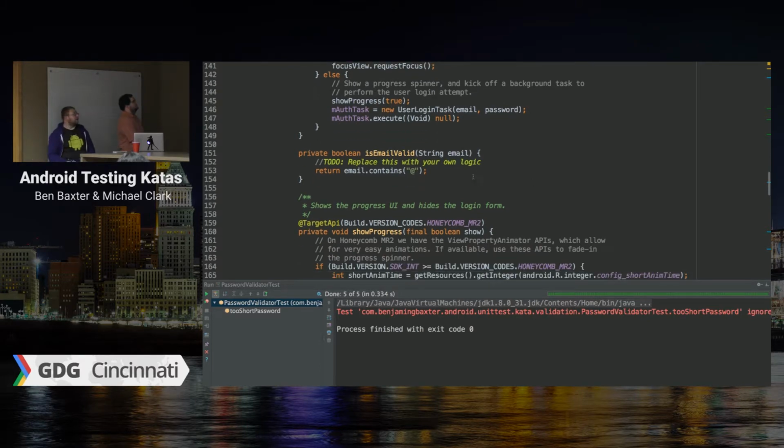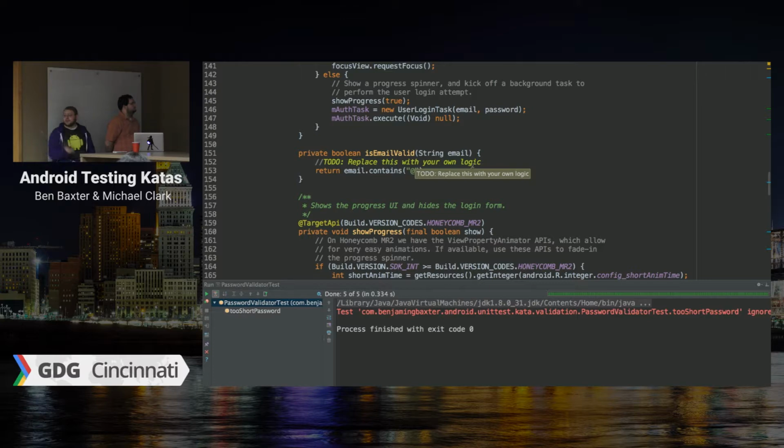symbol. So if you guys want, looking at how we did the passwords, you can attempt the emails yourself. And there's an answer for the email. Well, not an answer, but there's one way of doing the email validator. If you want to try doing TDD, the same way we did the password, you could do it for emails as well. And if you want to test your work, you can hook it into this login activity and run it in your emulator or on your device, and it should still work hunky-dory.